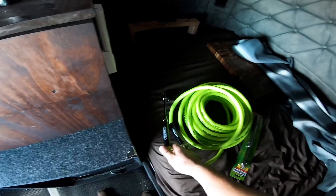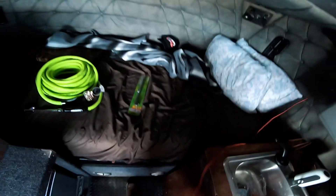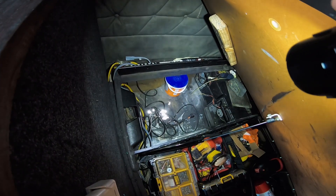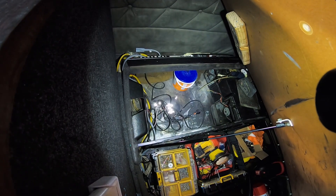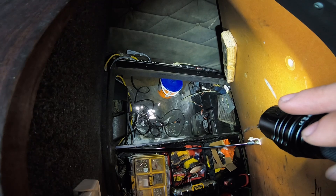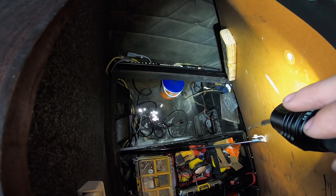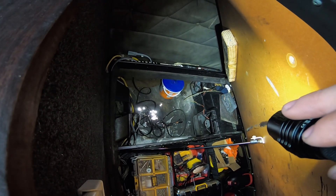Down here I gotta install my diesel heater. This Flexzilla line is pretty legit — Flexzilla is a solid hose for compressors. Opening up the bed area, you can see daylight right here — it's a whole mess. I'm gonna close the floor off and insulate the whole thing with boards from Home Depot. This APU I don't even use — coolant is cut off, no power, no freon — so I might sell it, but it looks like a hassle to remove.